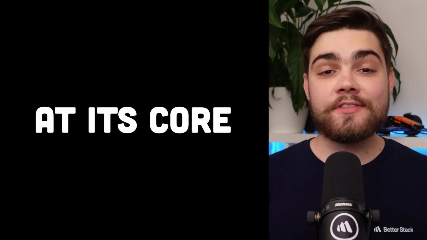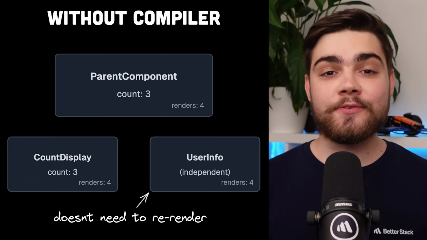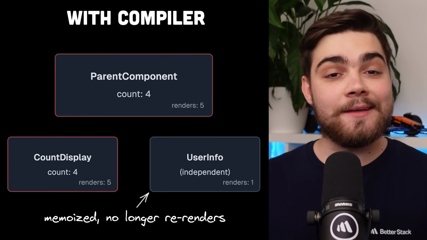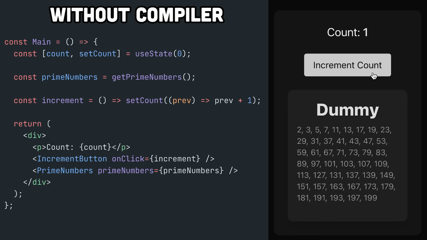At its core, the whole point of the compiler is to automatically memoize your code. This means it tells certain parts of your application not to recompute if their inputs haven't changed, reducing the work on updates. The initial release of the compiler is focused on two use cases: skipping cascading re-renders and skipping expensive calculations outside of React. I have both those issues in this example.